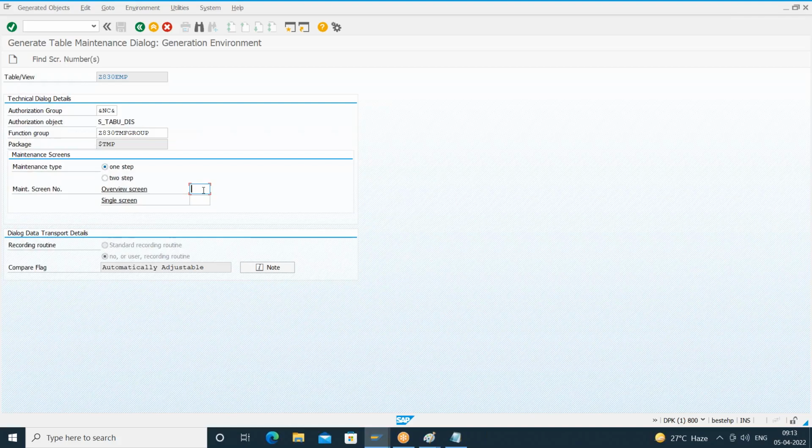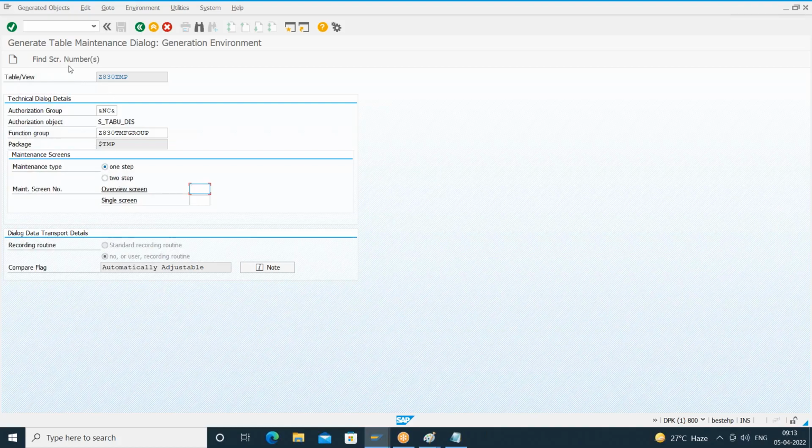Manually, I can give any number between 1 to 9999. Instead of us providing the screen number, I want SAP to propose a screen number.